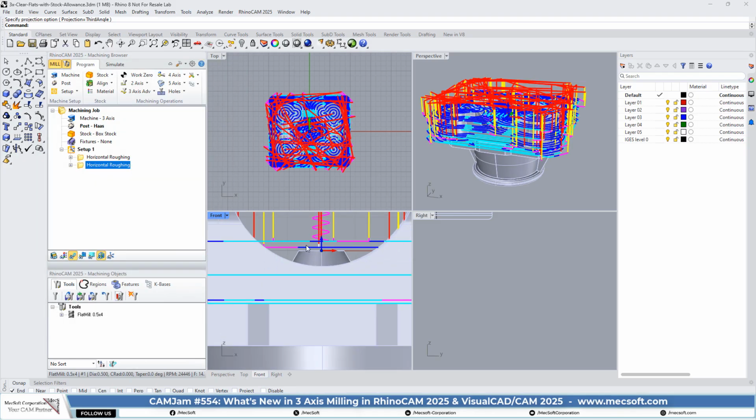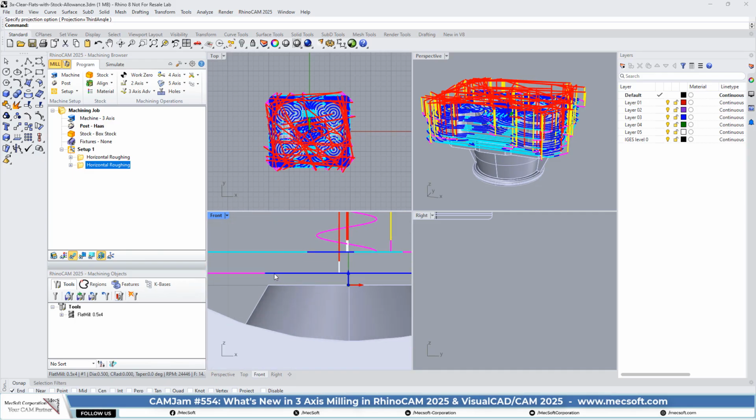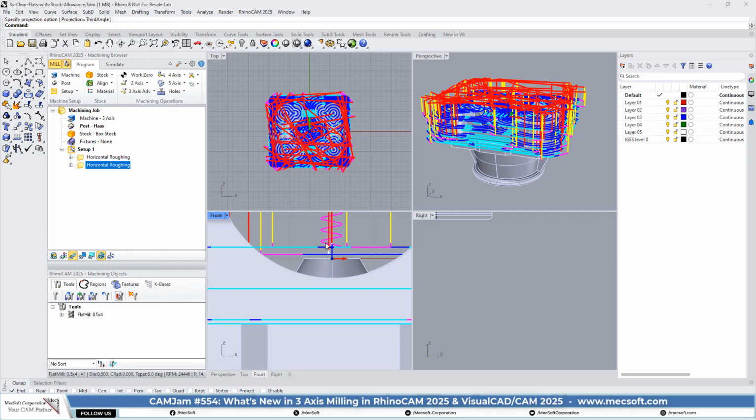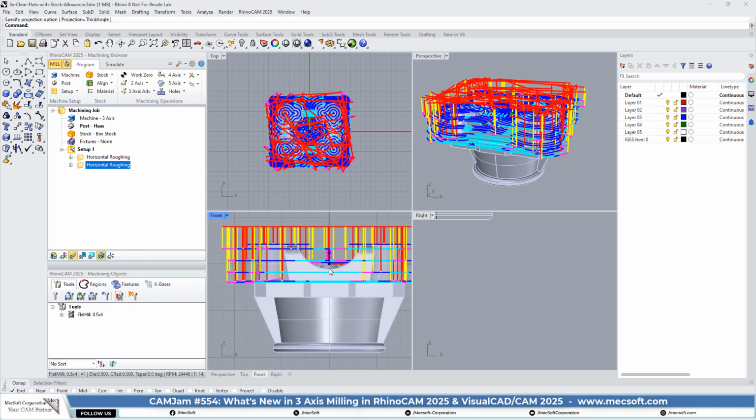So let's take a look at what that looks like. So now what you'll see is we don't put that flat additional planar motion on the part. We move up by the stock value, in this case 25 thousandths. So you'll see that there's 25 thousandths left on your part that you can come in and clear off the way you want to clear it off. And again, here it is here, up 25 thousandths.